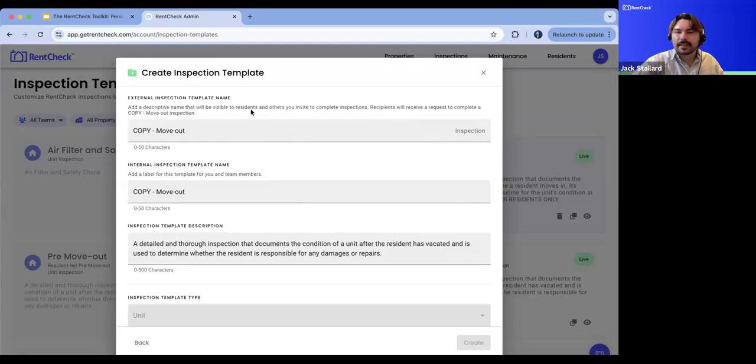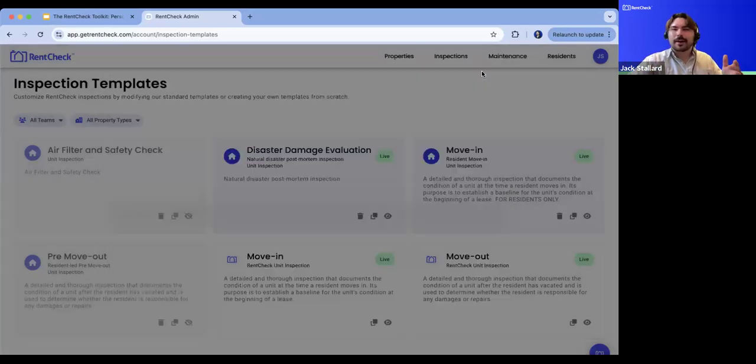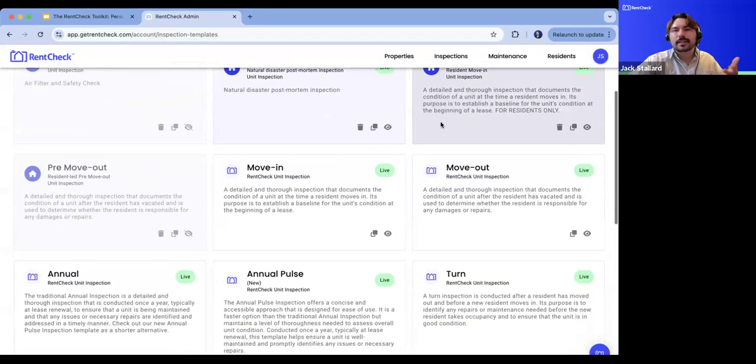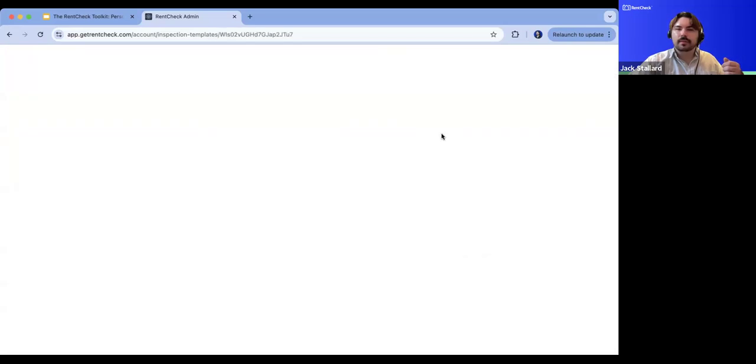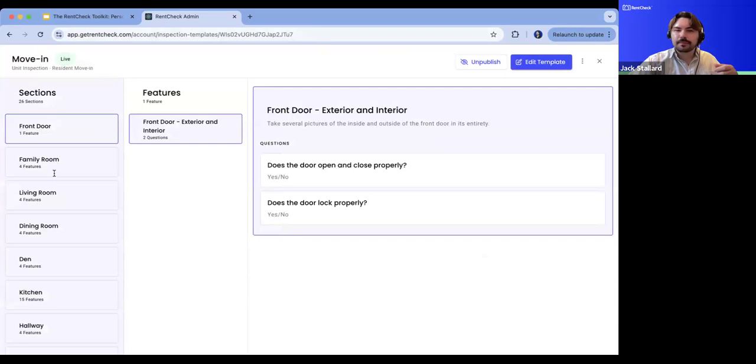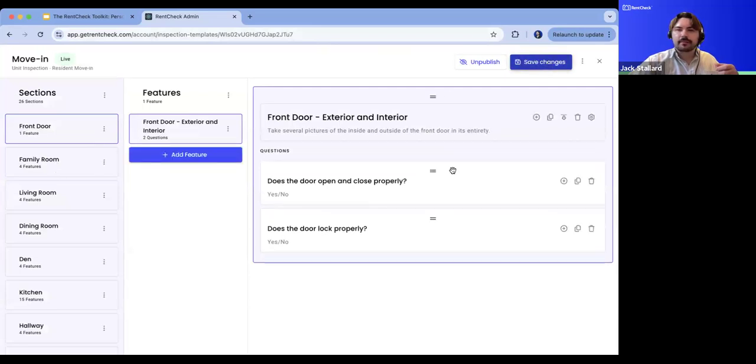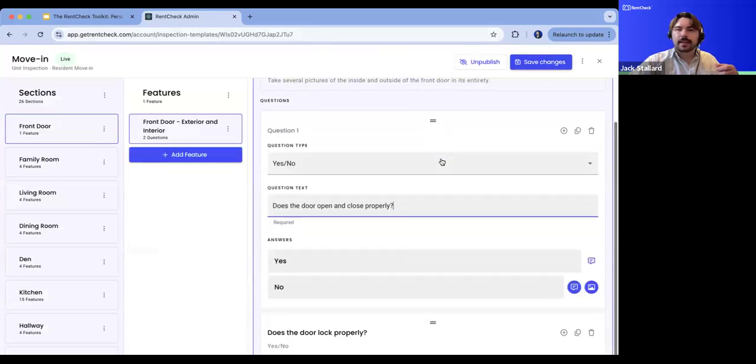So there's another question asking, is it possible to require photos on yes answers or for specific answers on multiple choice questions? This is a great question. Our default logic on our questions with the yes or no questions is that no requires both a photo and a written explanation. So if we go into one of our custom templates, I'll take a look at our move in, for example. If I wanted to edit this, you'll see, like I mentioned, this is set up so that if you answer no, it's got a comment and a photo.